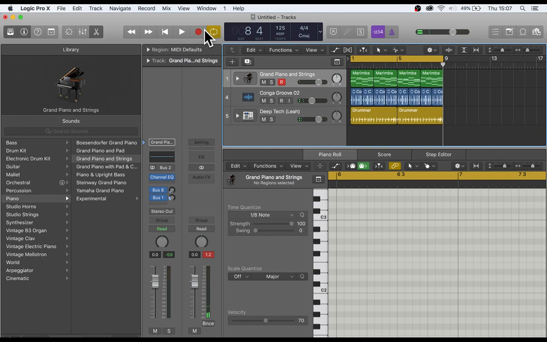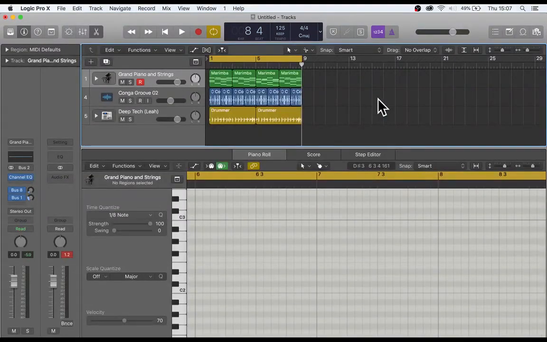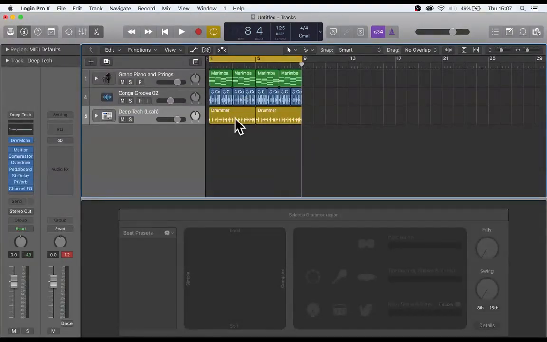So combining this with some other resources to teach you what the chords are and how you can create chord progressions and stay within a key, that should then give you everything you need to start your first session in Logic. What I'd recommend is, unless you've got some experience creating drum beats, I would add a drummer track just to get yourself going, and then try and add in a basic chord progression using some resources from your teacher or from my other videos about music theory.